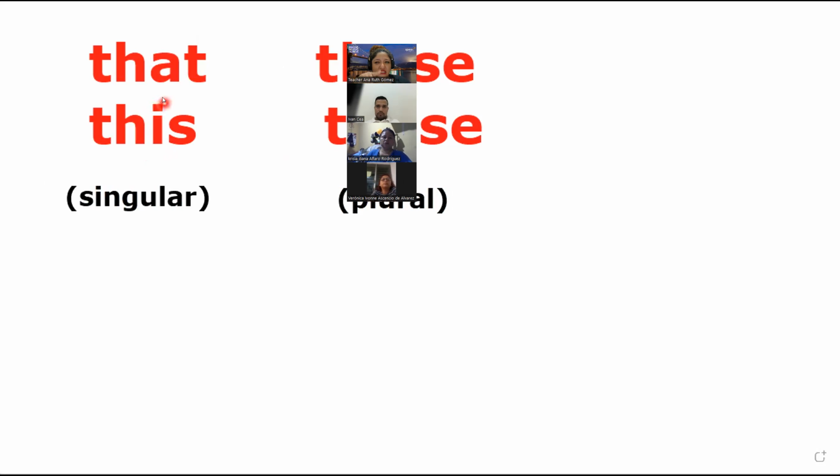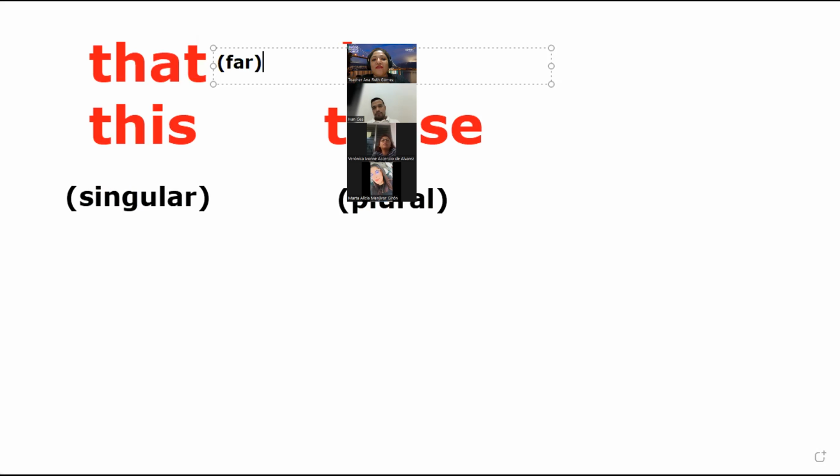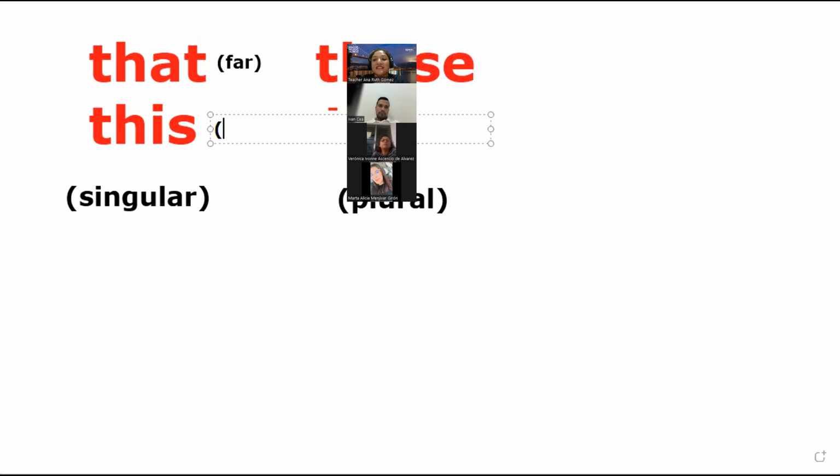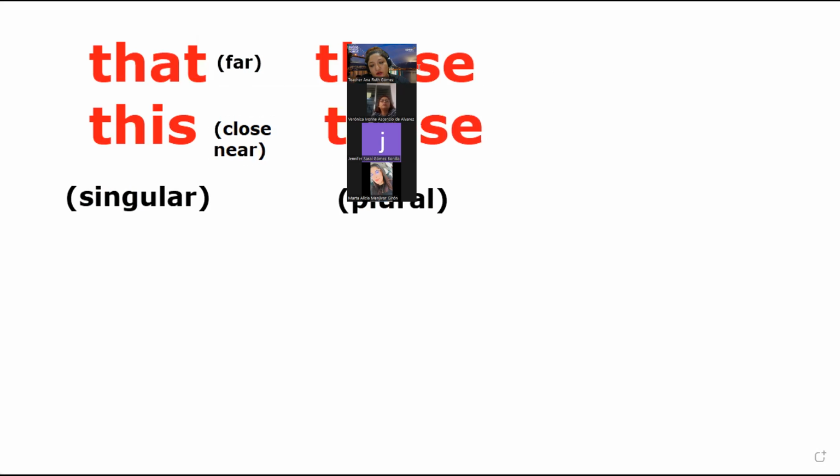What's the difference? I don't know if you paid attention on the video. Near, yes, it's things that you have so close. This and this. Exactly. So that is for things that you have close or far? Far. Far is lejos. And this is for things that are near, that you have so close. Close or near, son sinónimos. Decir close es cerca and near also. And what about those? Far, and it is plural. And these? Near or close. Very good.